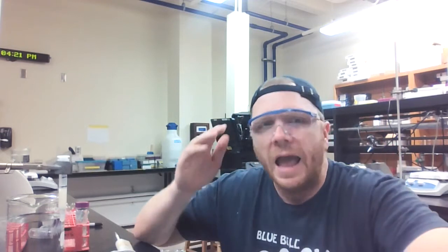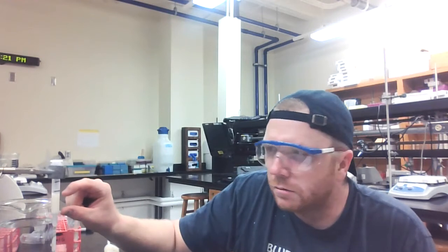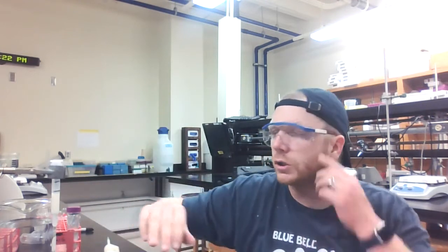Do not discard your column, but instead at that point, do your A280 measurements and your A595 measurements. After that point, you can then transition to doing your A340 LDH assays. I recommend doing that so you can get a good idea that, yes, everything that does not adhere to the column has flowed through. Those first 15 fractions where you're washing the column, the resin here is probably 3.5 milliliters. So if you wash this column with 15 milliliters, that's nearly 4 times the volume of that bed. So that's a good volume to wash this column, and lots of the stuff that does not adhere to the column is going to flow through.